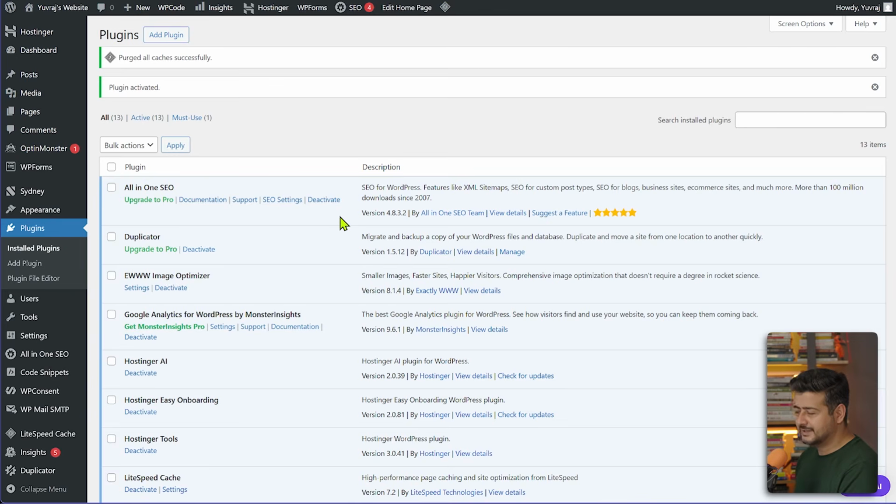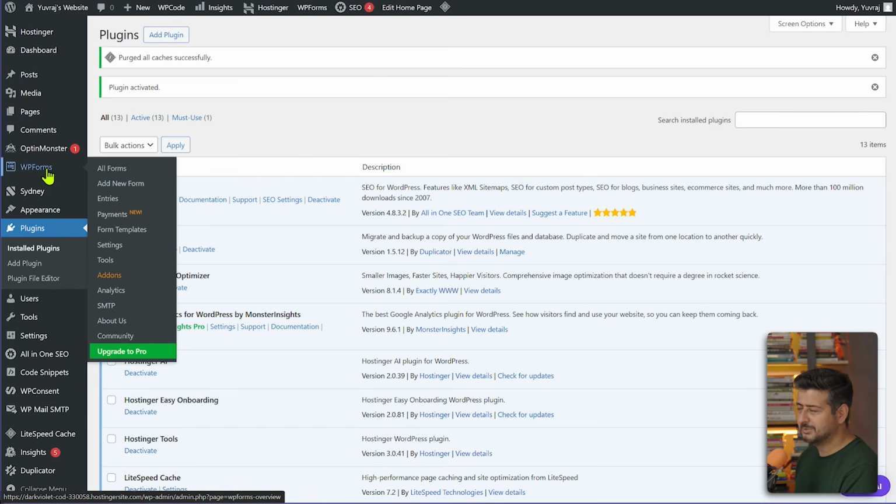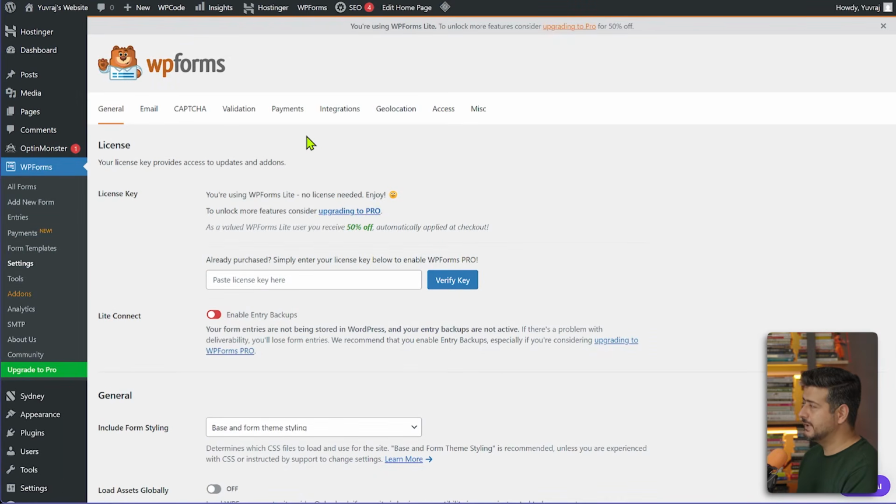And then once we discover that, right here, it's called WPForms, we'll go into the settings first. So let's hit the settings button here. And this brings us to the first menu. So of course, you have a lot of settings here. And if you have the free version, you do not need to worry about the license key. But if you decide to upgrade to the pro version of WPForms, this is where you'll purchase or add your license key, and your license will be activated. So this is where it happens.